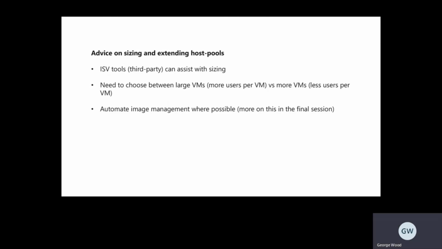The next point is quite an interesting one. Do you choose between fewer virtual machines with more users or more virtual machines with fewer users? And again, it might differ even within a customer environment. You might have different host pools with different tactics. One thing that I would say on this point is the more virtual machines that you've got, the more disks that you're going to need to provision, those operating system disks that every virtual machine needs. The more of those disks that you've got, the more cost you have. So there's a real trade-off there between user experience and cost.